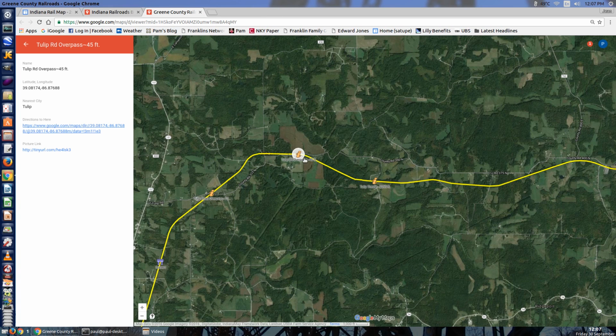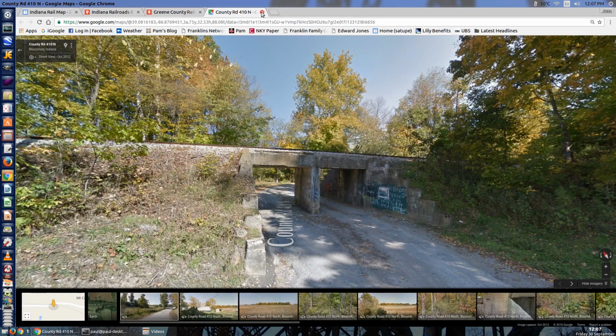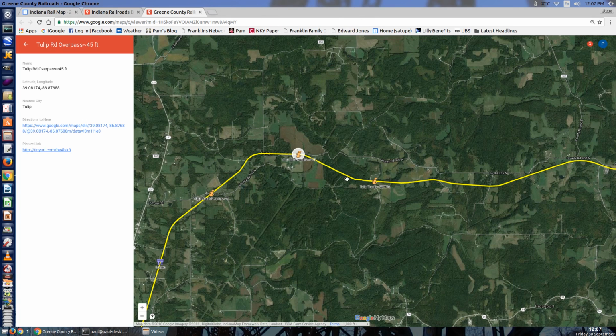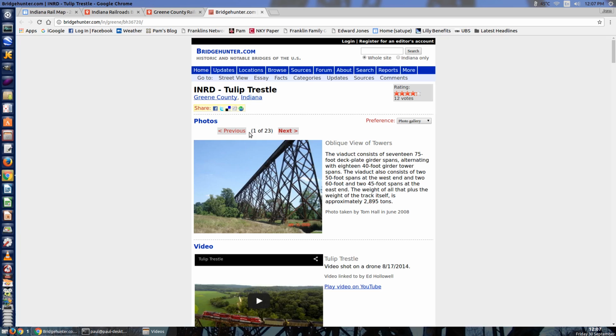Close that tab out. See a picture of it. Whoops, better click on the right one. And here, I'm glad I picked this one. I tried to include pictures from bridgehunter.com because they have deeper pockets than I do for cameras.